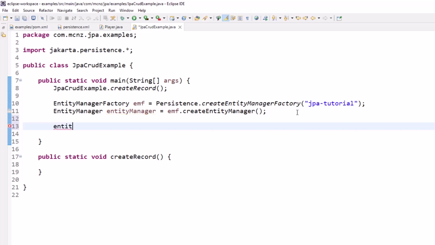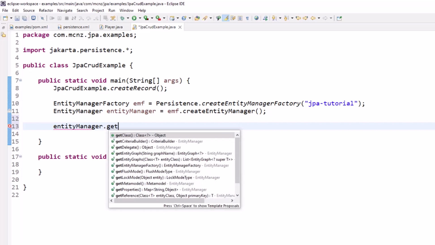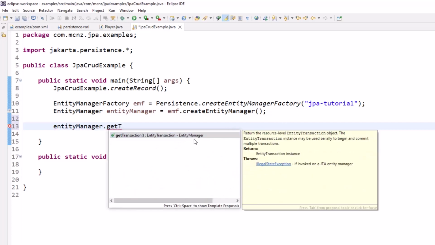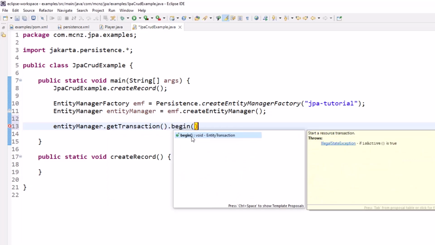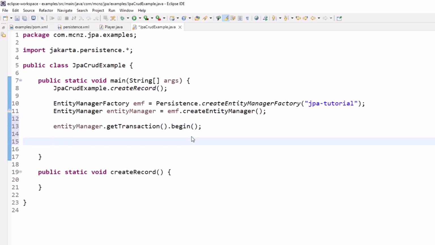So before we get too crazy, let's start a transaction. entityManager.getTransaction().begin(). We want to begin a transaction here. Now, by the way, if you're using some frameworks like Spring Boot or Jakarta, some CDI type magic, they'll start transactions for you when a method's called. But here, because we're doing everything by hand, we just have to create it manually.